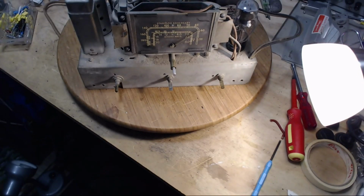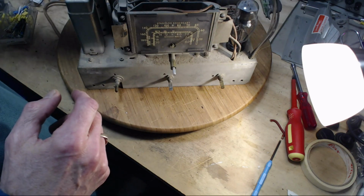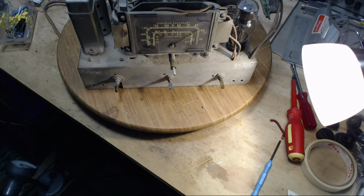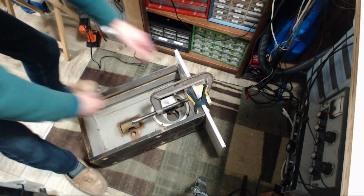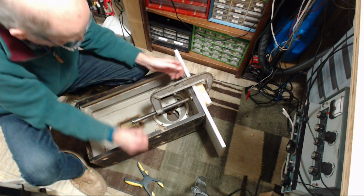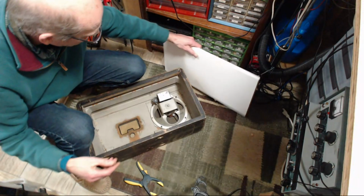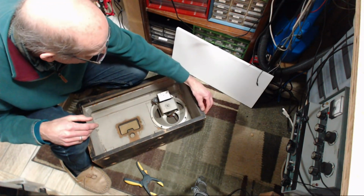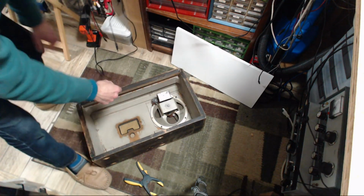Okay, so we're ready to test this guy. We need the speaker on the end of this before we test it. Okay, I gotta get things set up a little bit for that. Okay, so as you can see, I glued this edge back. There's no chance of pulling this off. Good. Get the speaker out of here.